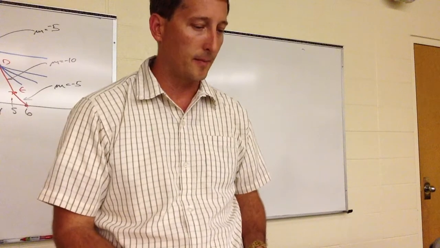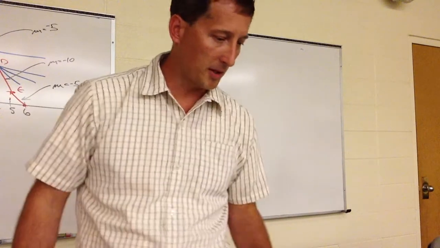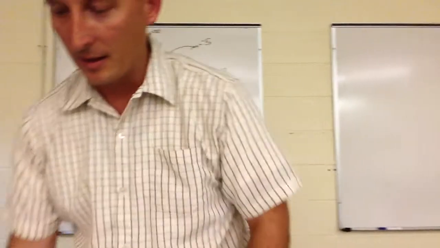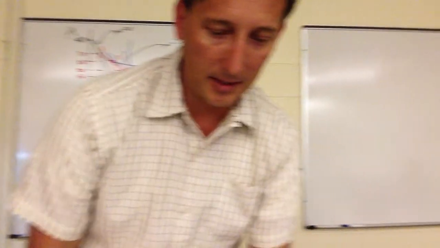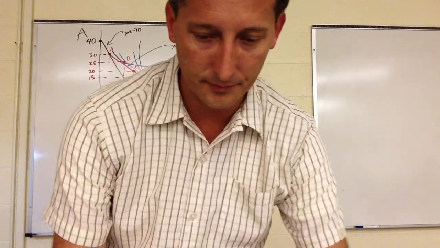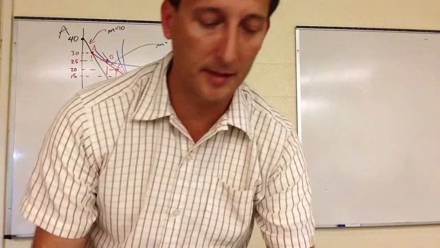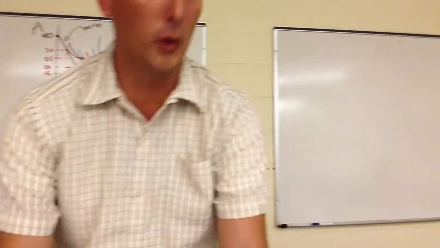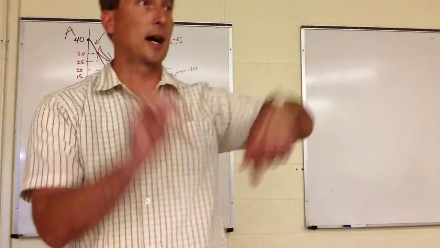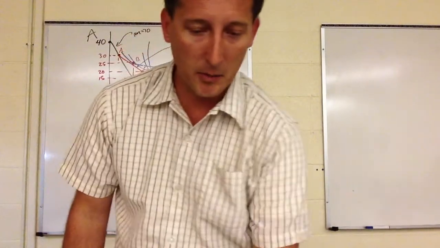Briefly explain your reasoning. So golf is a normal good, pancakes is an inferior. Normal and inferior, what does that mean? Good. So when your income goes up, you buy more normal goods. Inferior goods, just the opposite. You buy less. So that's what we need to start off with.